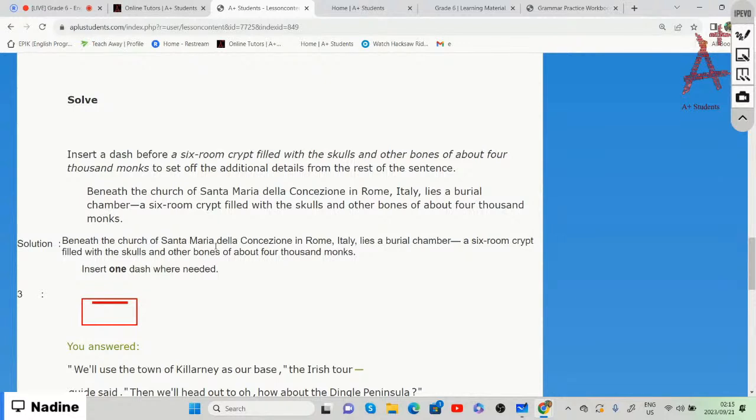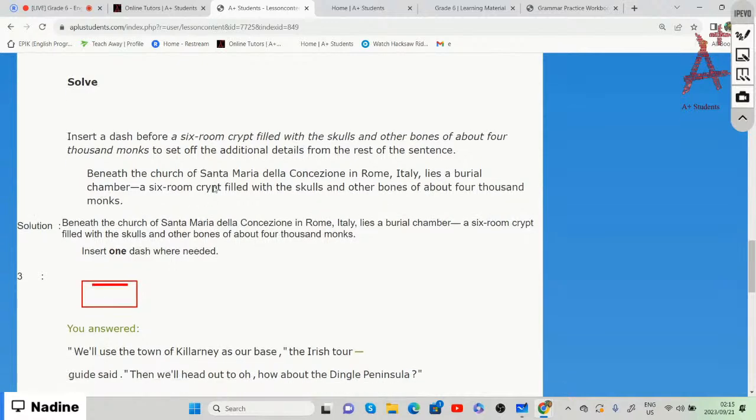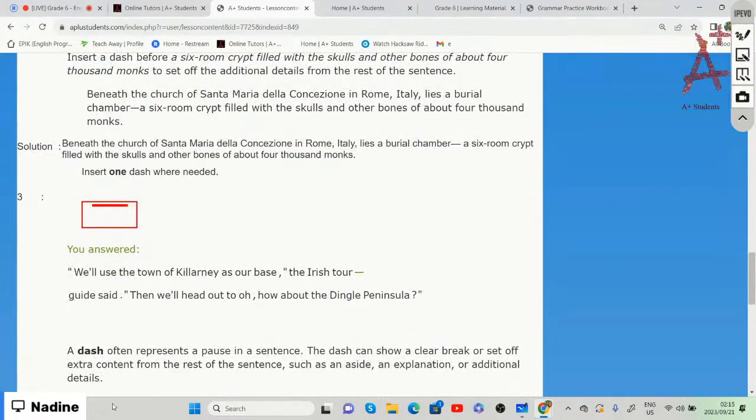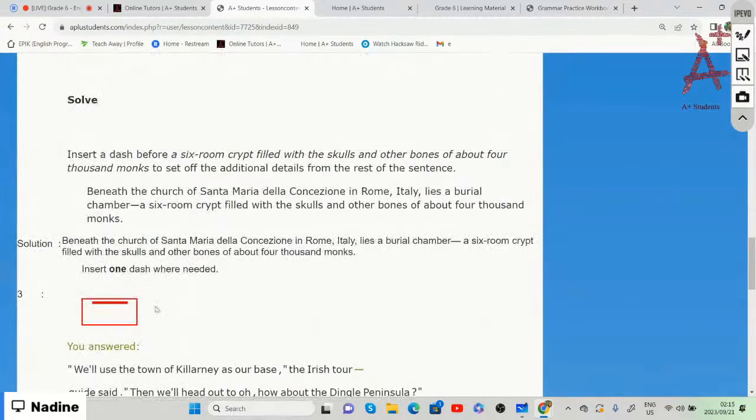A six-room crypt filled with the skulls and other bones of about 4,000 monks. So that is where we added our dashes, over there next to chamber, and by six-room.